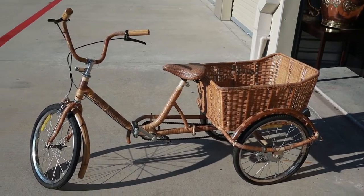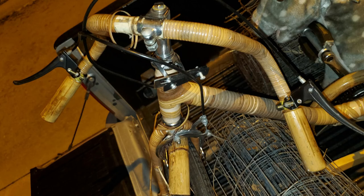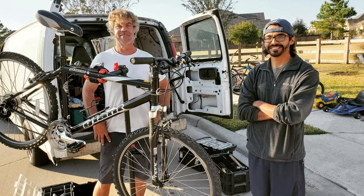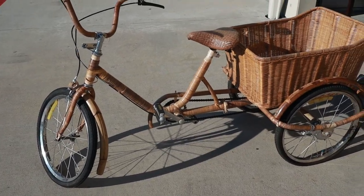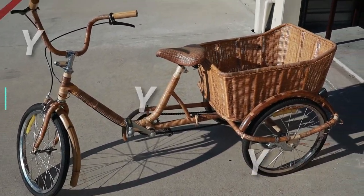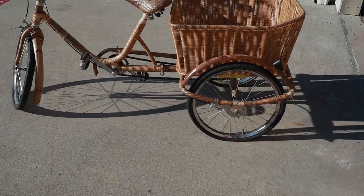So if you don't know, I've got a little trash-picking hobby. I found this bike a couple days ago on the curb. I had no idea what it was — it looked really cool — and I sent a picture of it to my buddy Rick, who is probably the best bike mobile mechanic in the Houston area. He called me four seconds later and asked me if I was kidding. I said nope, I really did find this thing. What is it? He says it's called a rickshaw. First question he asked me was: is there bamboo, is there wicker, and is there steel? I said yes, yes, yes. He said if it has all three, it's either a pretty rare bike or a really good reproduction.